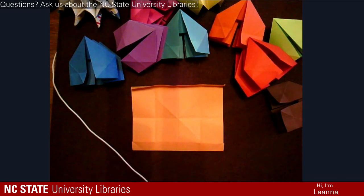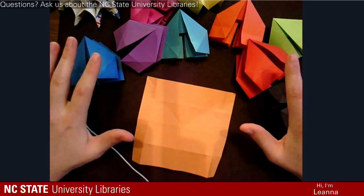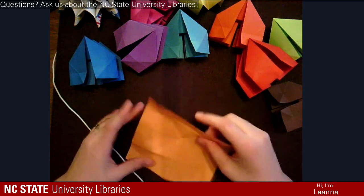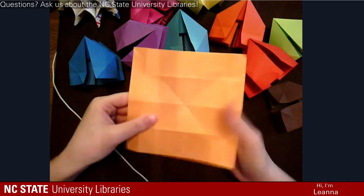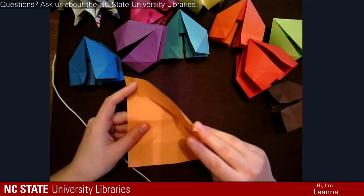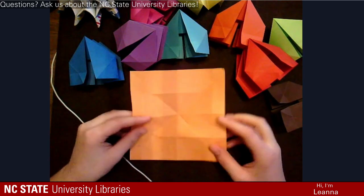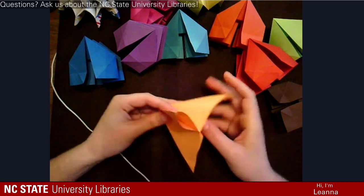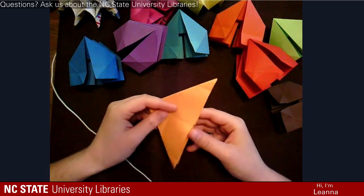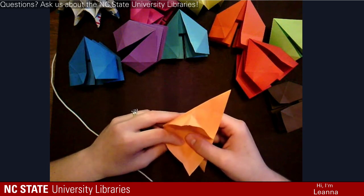The answer is yes. Okay, there is a thing, though. Right now, what the software can do is punch out the crease pattern. If this was the final thing, it could punch this out. But it doesn't tell you how to go through and make all the folds in order. So you have to figure out how to fold it together step by step, which is the hard part. I see. So the computer's not all the way there yet. Right, for when the robots take over.